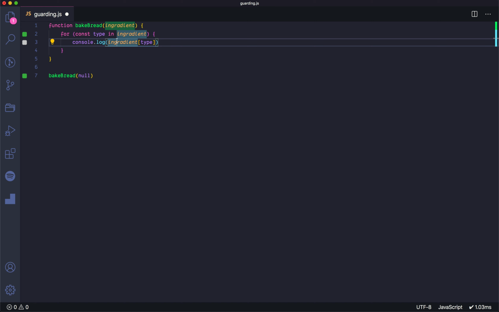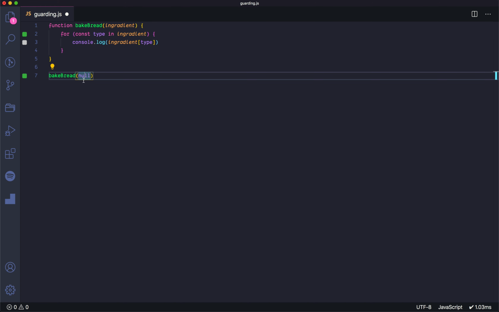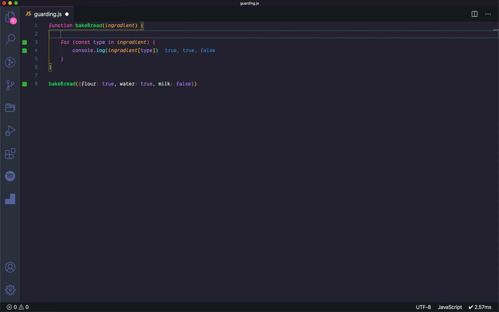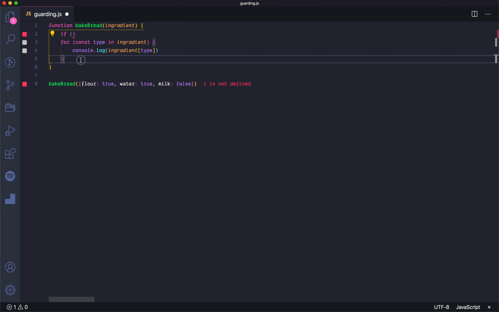To do that is very, very simple. I'm going to bring this back to here just for a second. I want to only run this for loop if the value is not null or undefined.